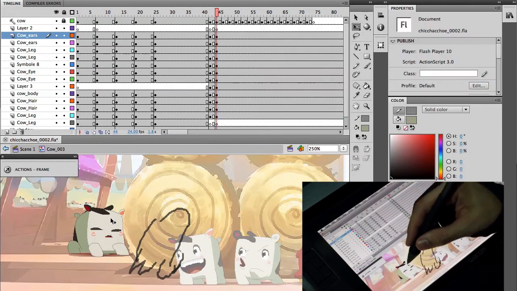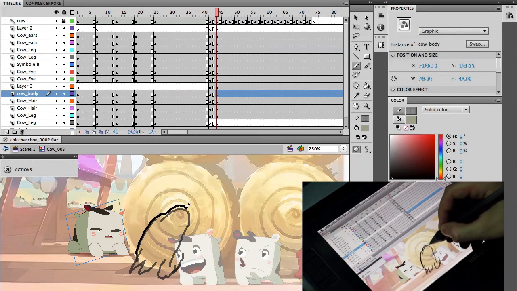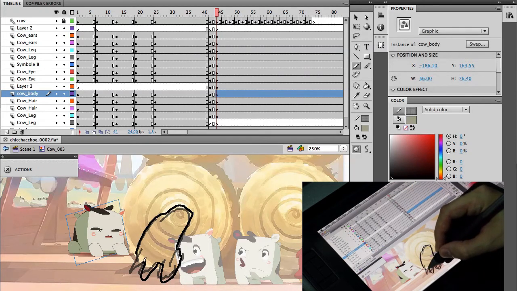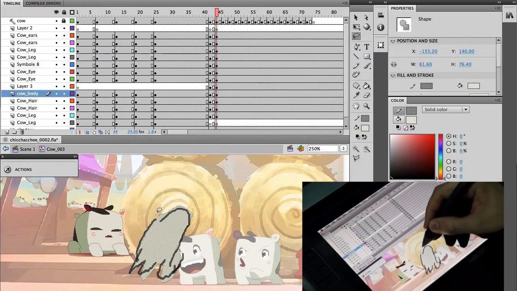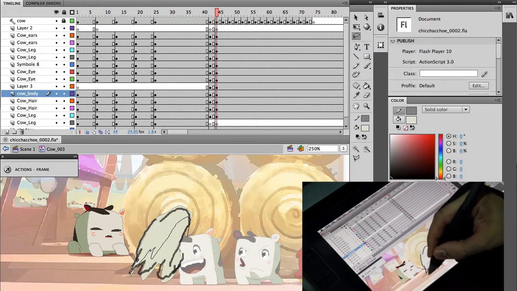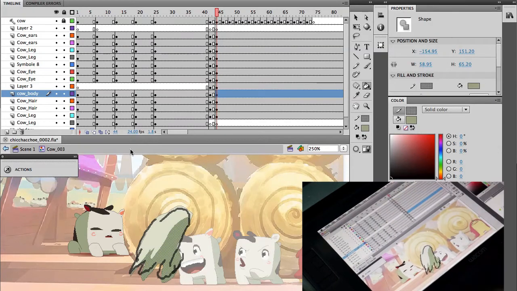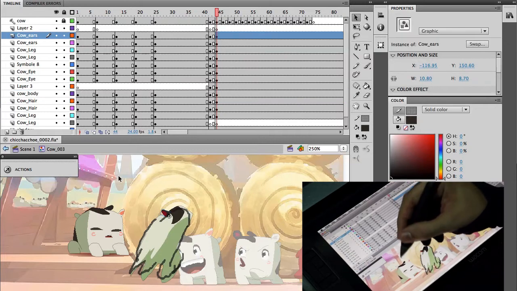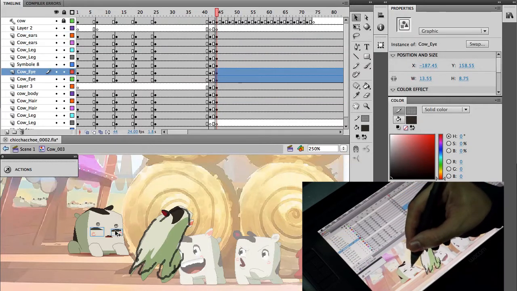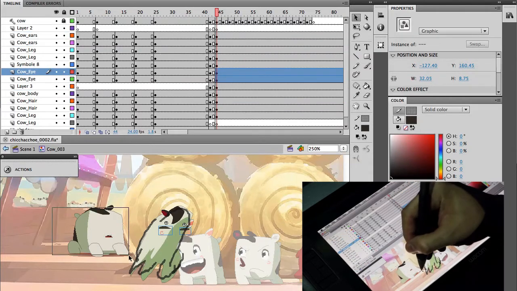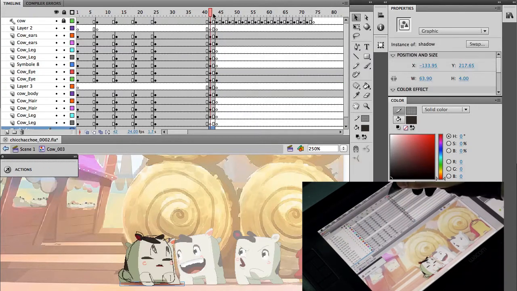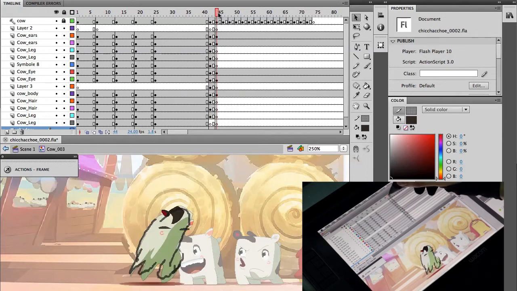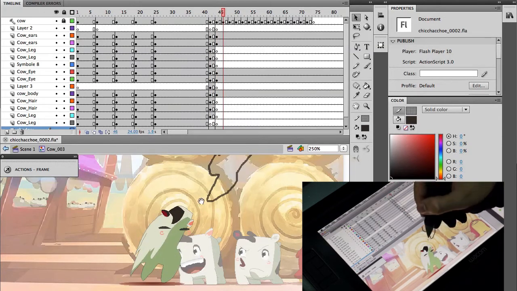In this cow, the smear frames are gonna be very... I mean, it's not gonna look at all like the character that you will see, but it's okay. In the animation, it's gonna flow nicely, in my opinion. So I'm gonna deform it a lot because it's supposed to look like a motion blur. That's why I like to play with the shapes. And that's it. The shadow in the next frame is going to disappear, of course.